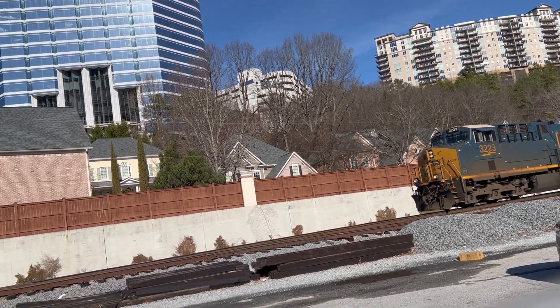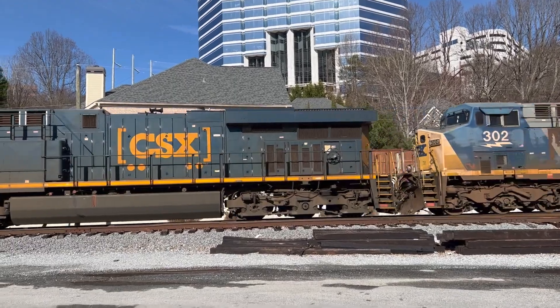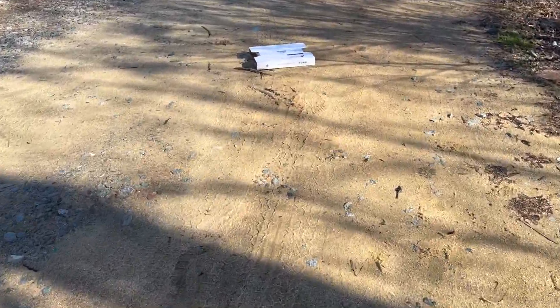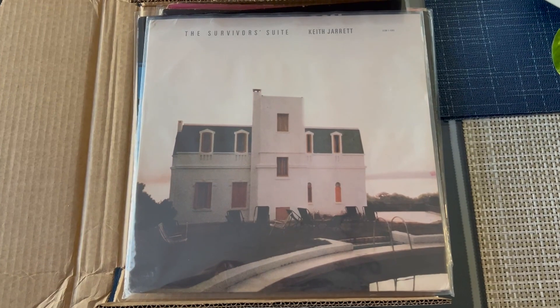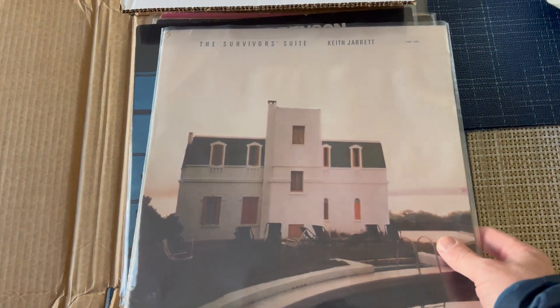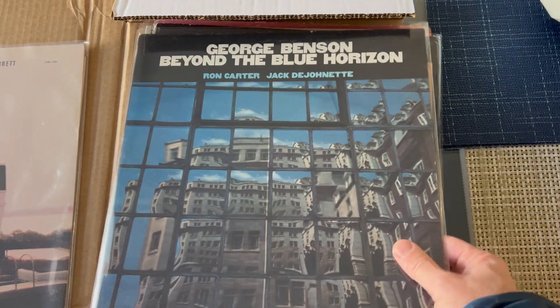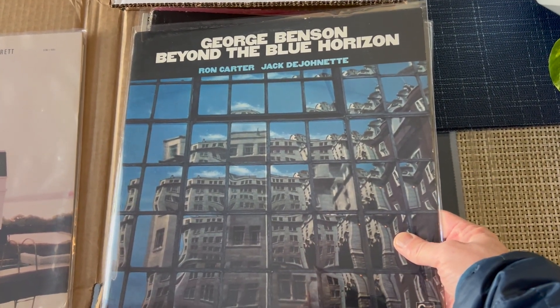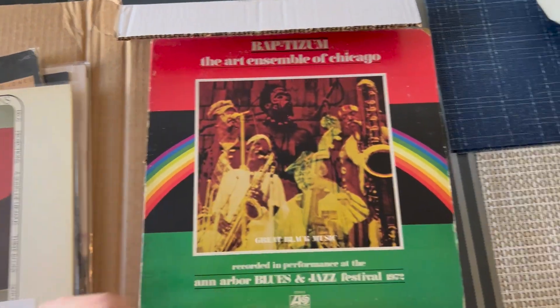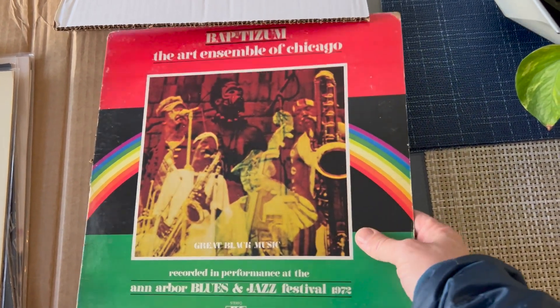There it is - let's go! Jesus Christ, I never get used to that. Got the box from the Jazz Bums, heading back to the car. Let's see what these guys sent me - it's amazing how they're always perfect. Keith Jarrett Survivor Suite, George Benson Beyond the Blue Horizon - that's a second pressing but I'll take it, Bill Evans Quintessence - that's a goddamn hot stamper, they're throwing hot stampers off a train - John Handy Projections, Art Ensemble Chicago Baptizm. That's a good batch.